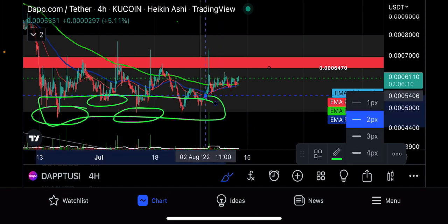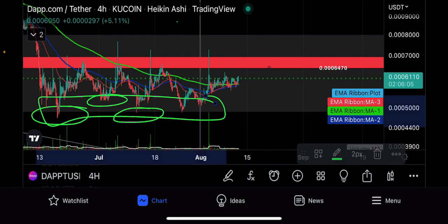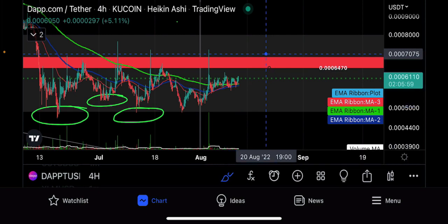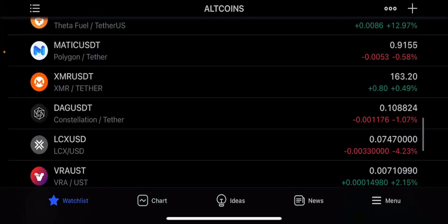And then you ride that from down into this range, right? You ride that from this range down there, and then you ride it up into this red area and you sell it, right? It still looks to be the case, but it's still riding on the 200-day moving average in the 4-hour time frame, so it can remain short-term.